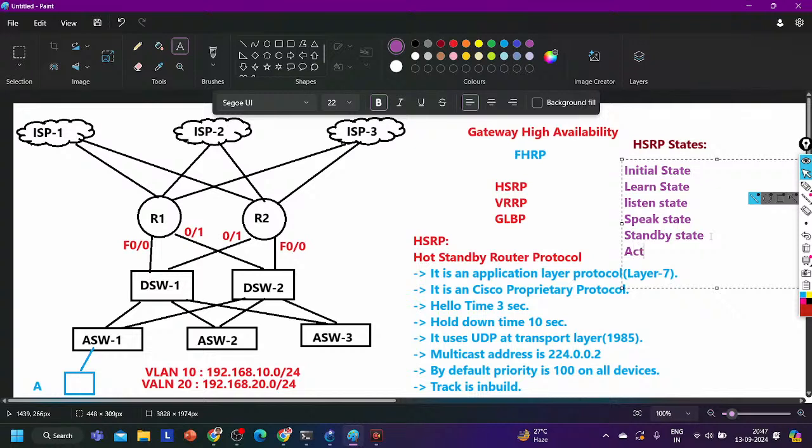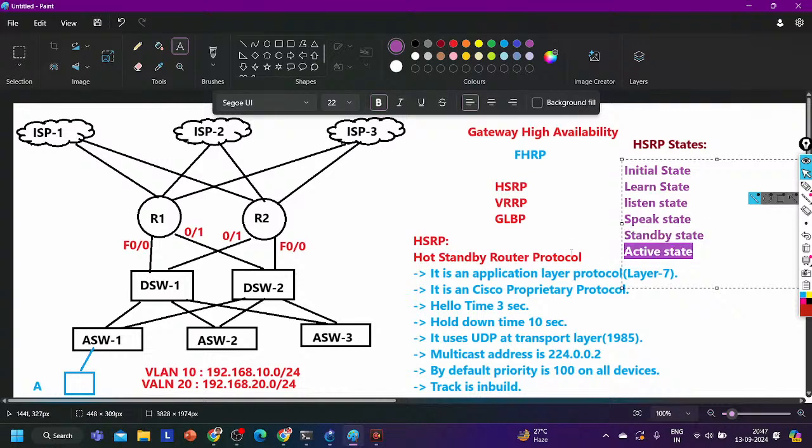So the active router is the router who is responsible for forwarding the traffic. A standby router means the router who is ready to take over from the active router, who is ready to become active.